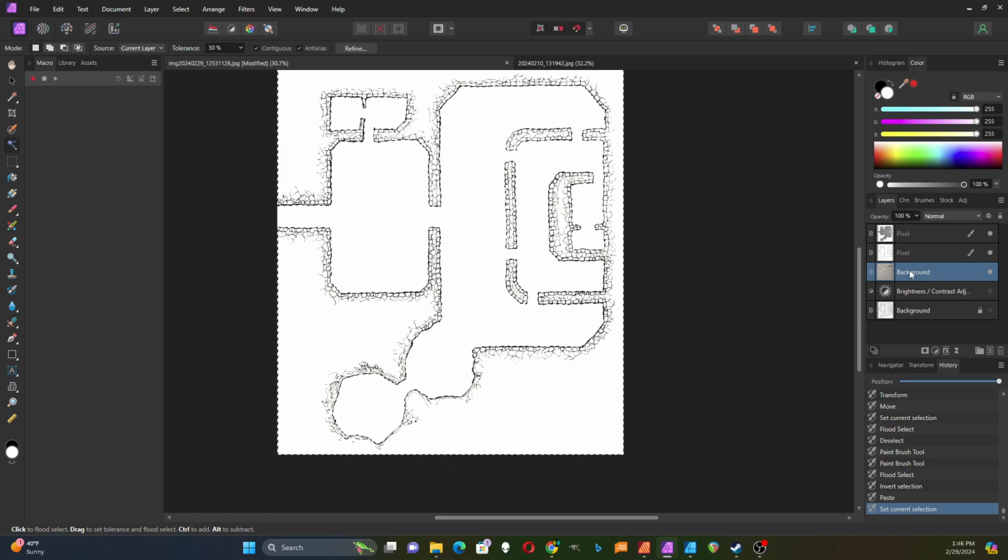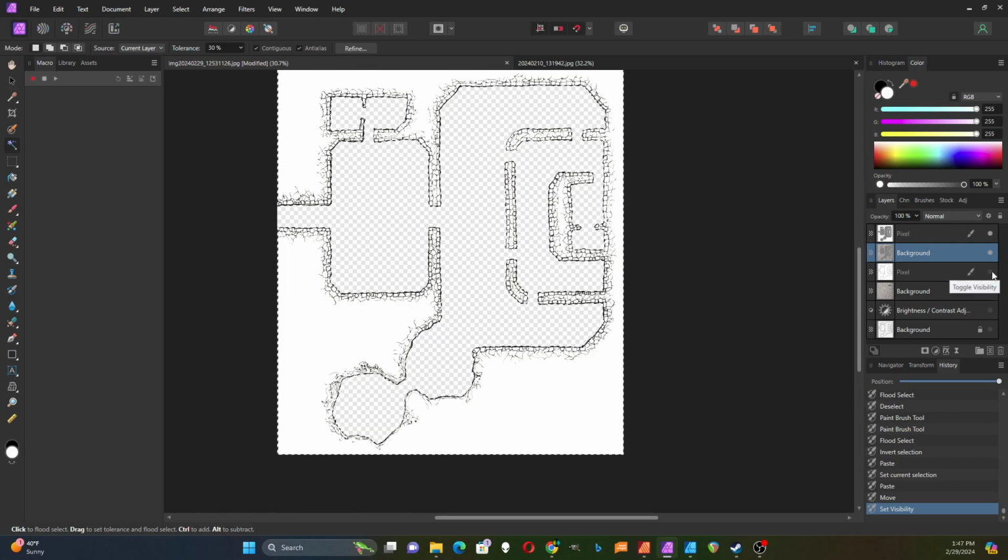So I'm going to select that and paste it. So I've got my two selected layers, and I'm just going to turn off these two.